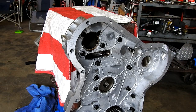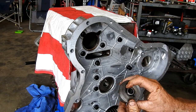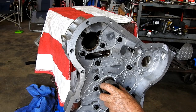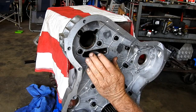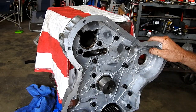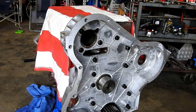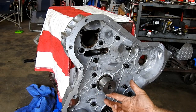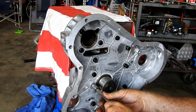Now, another thing at this stage I like to do, there's a pin here, and there's a hole here for your oil supply for your idler gear. And I thought it would be prudent, before we tighten this right up, just to make sure that was all lined up properly. That has an oil hole here, so that locates it so the oil hole lines up.